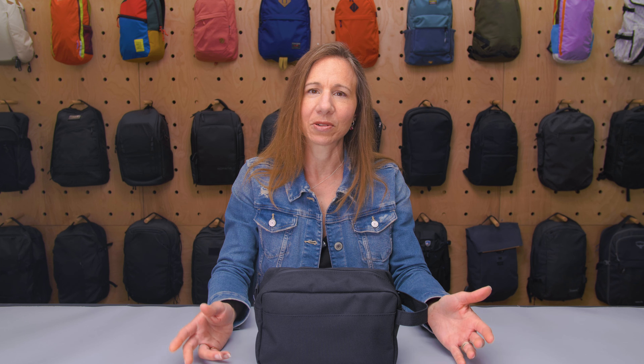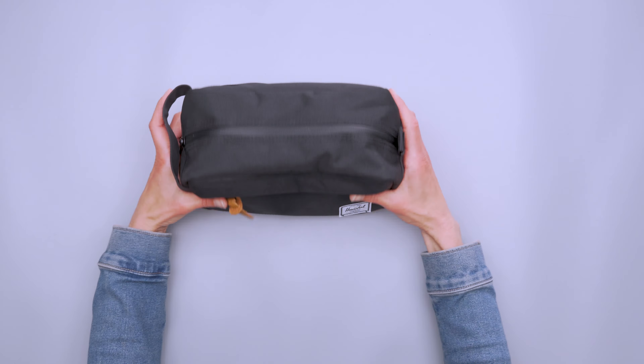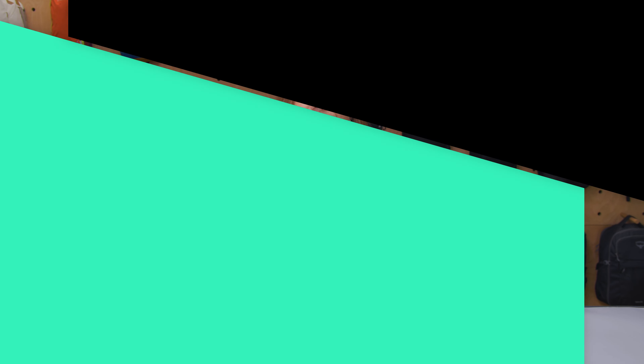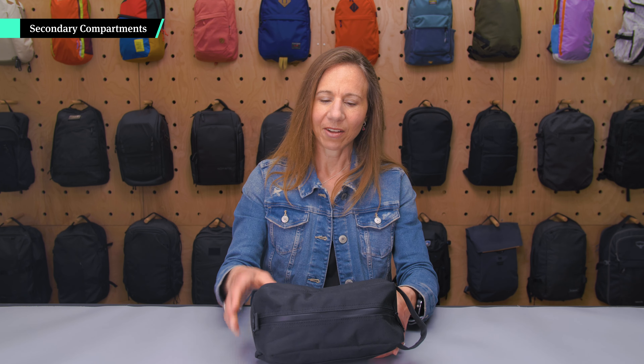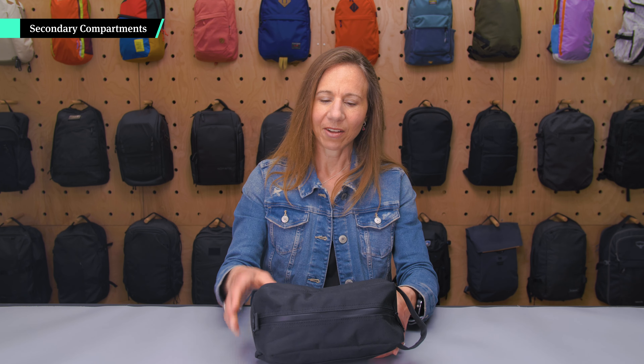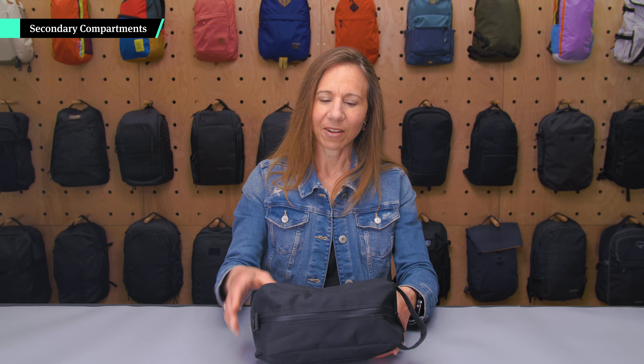Obviously you're not going to take this swimming, because you could still get some water in the end of the zipper. What is notable is the very large carry handle, which is very convenient — you can open it up and maybe pull something out if it's hanging up. It's a really large carry handle to match the very large footprint of this bag.